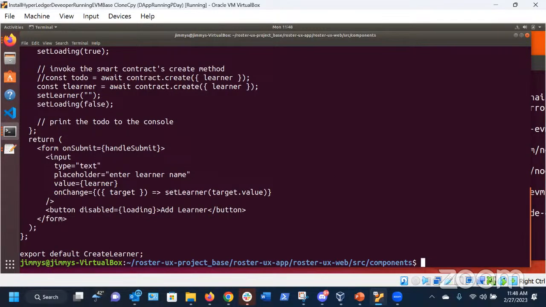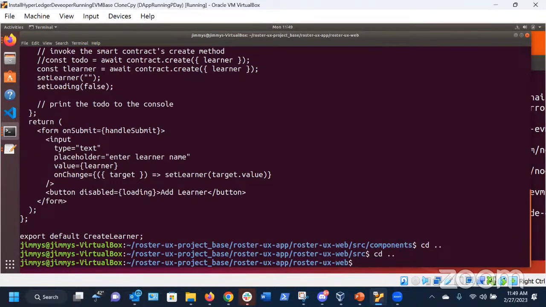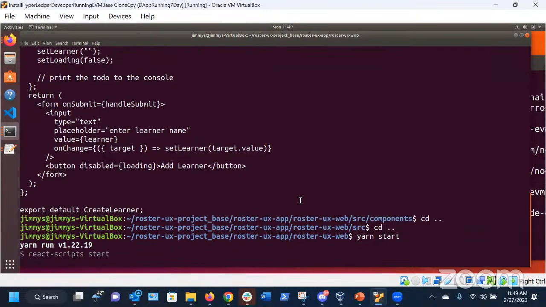So at this point we want to run our DApp. We should be able to run it. I already have a running copy just in case we get errors, because I prepared ahead of time. But let's try to run this. Hopefully everything will run okay. So right here, again, we're using React.js, so it is yarn start.